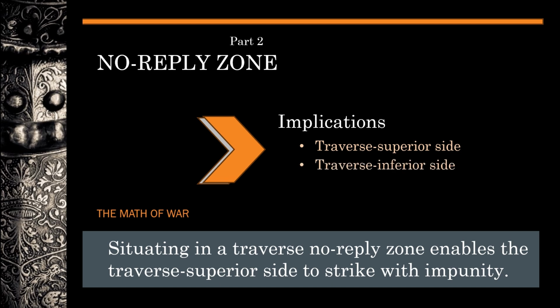Meanwhile, the side who is at a traverse disadvantage will seek to avoid getting into the no-reply zone in the first place or to escape from it as soon as possible. If the weapons with limited traverse are mounted in a vehicle or other mobile platform, moving the platform itself to compensate for the lack of traverse of the weapon is probably the quickest remedy.